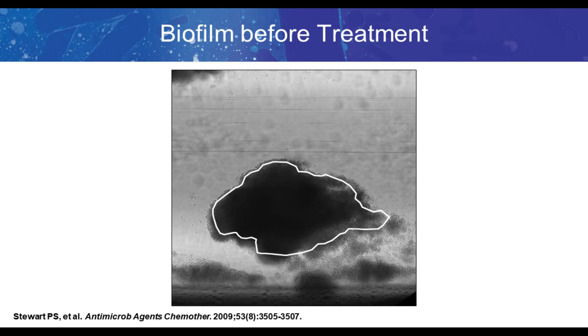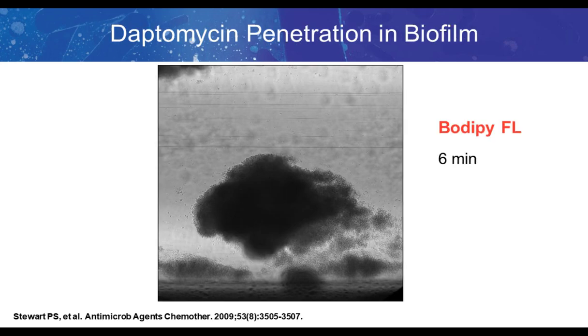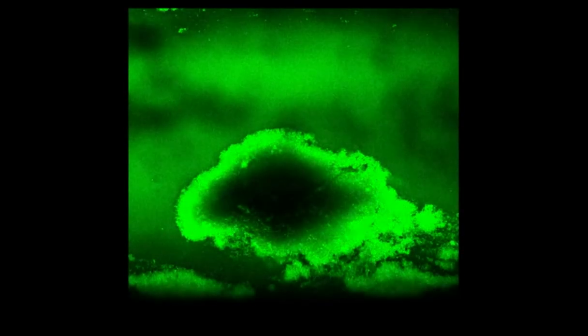Okay, and now this is a biofilm, Staphylococcus epidermidis, and it is growing in a flow cell. And I'm going to switch over to fluorescence microscopy in a minute, but the biofilm will disappear when I do that against the black background, so I've just outlined the biofilm here. And then if I go to the next slide, you'll see the fluorescent antibiotic coming into the flow cell, and then it's slowly penetrating the biofilm.